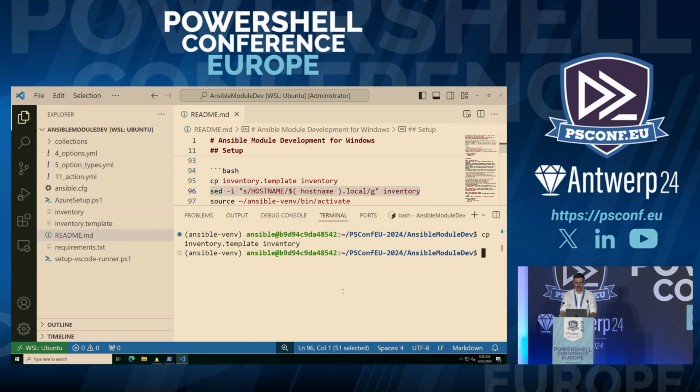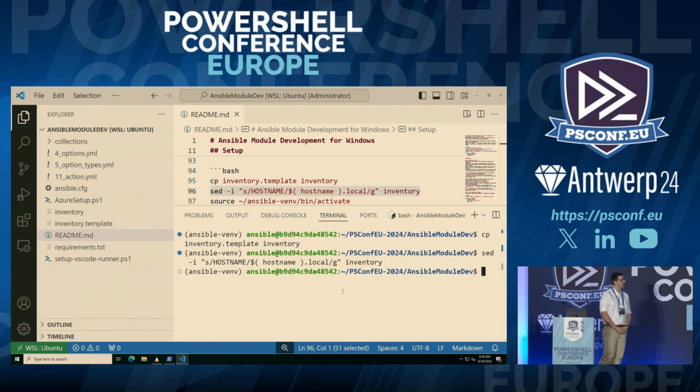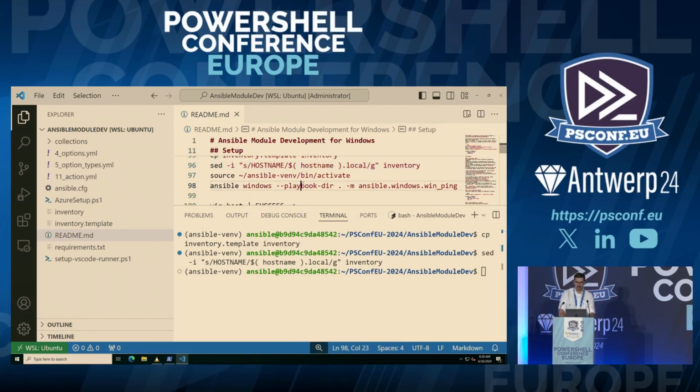We're going to change out this template hostname variable with what our Windows host is, with WSL. To talk back to our, I believe this is for WSL 2, I don't believe 1 is the same, to talk back to our Windows host rather than our Linux WSL instance, we need to get the host name of our host. So we're running the hostname command and adding .local onto the end there. This sed command is just going to replace the hostname value with that one there that's unique to your instance itself. We've already activated the environment.